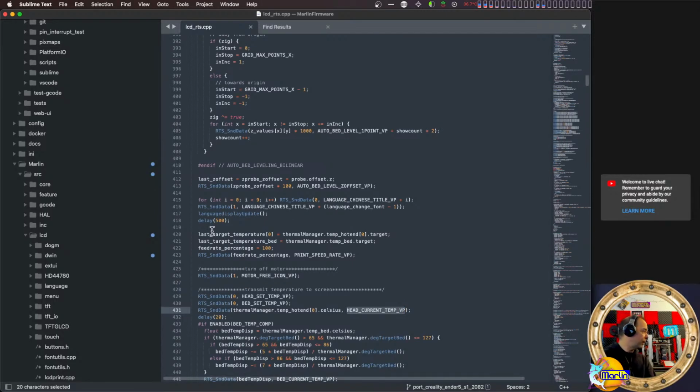So right now it still says 22, so if I turn this thing off and then power it back up, it should have the proper temperature, at least at boot up.